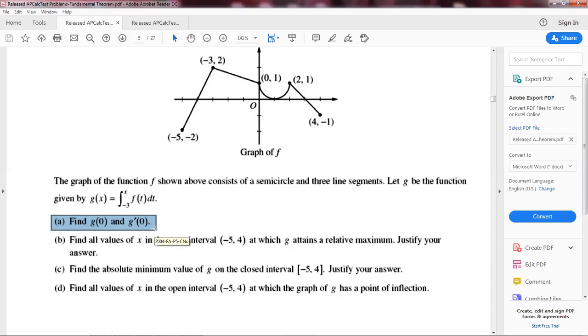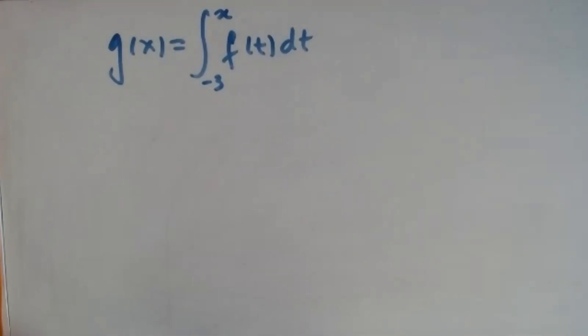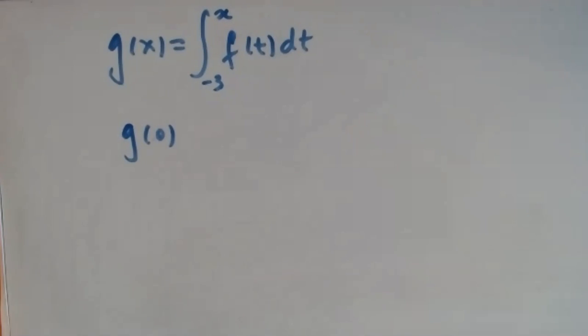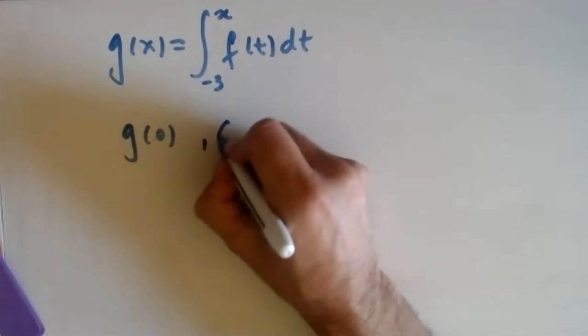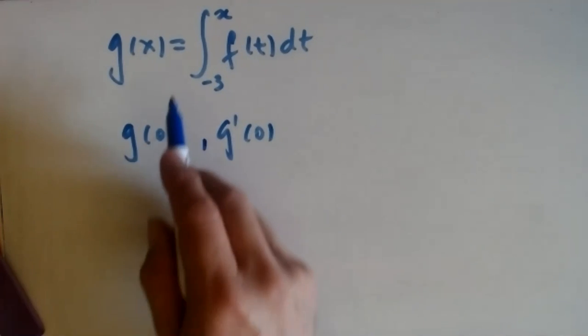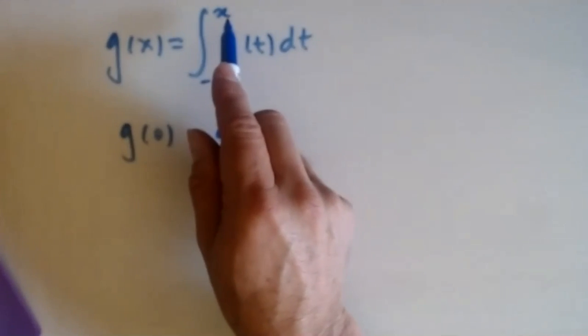So we have g of x is the integral, let me just write it here at the board, from 0 to x, f(t) dt, right? And let me just stop sharing. I have to find g of 0 and g prime of 0, correct? So I have to find these two values. Well, it's a function, so I have to put the 0 here to evaluate the function, and I have to put the 0 here.